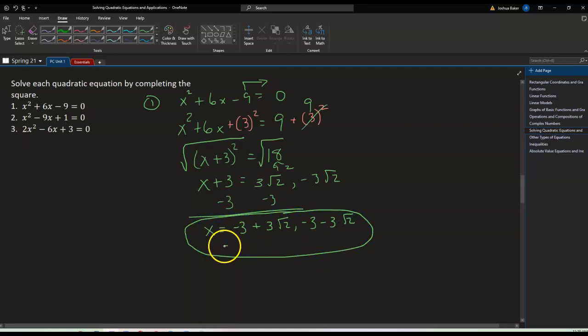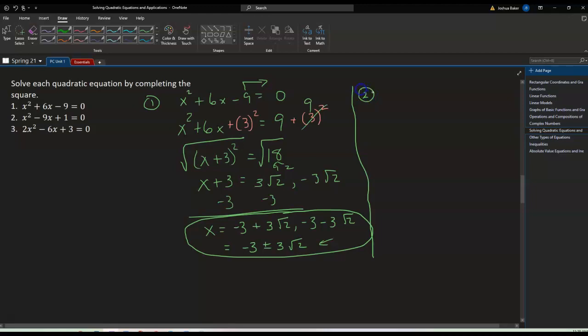Now, sometimes MATLAB will have the availability of a plus minus button, and so you might be able to type it in this way. But I wouldn't count on that. I don't think it's available on every problem. I think it's available on some, but not every single one. So let's not count on that.